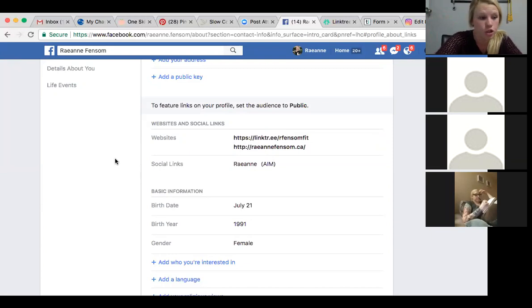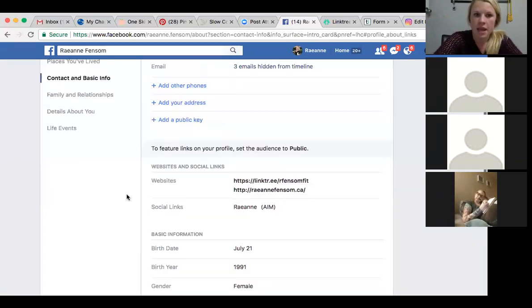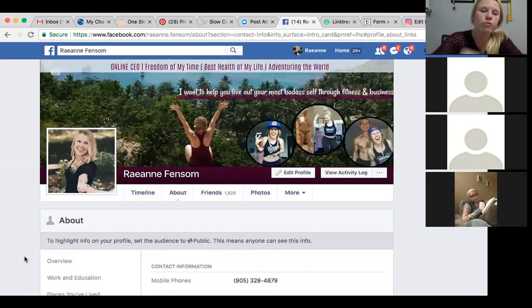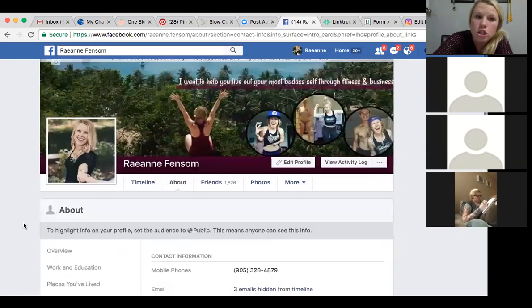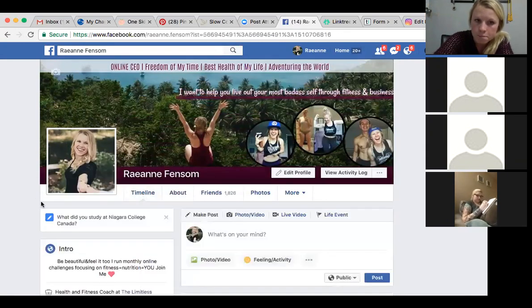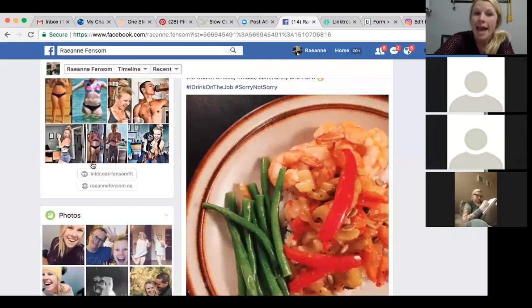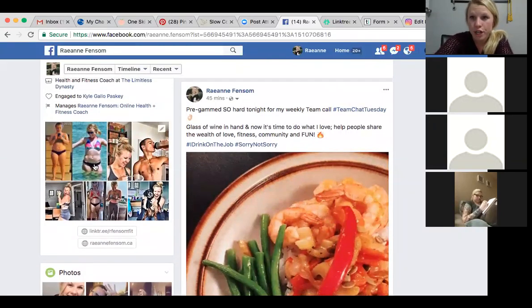So put your link tree in there, okay? You're not going to refer to it as much as your Instagram. You're not going to use it as much, but new people who are following you, new people who are wondering, what is she doing? What is it that she offers? They're going to go and search on your timeline. They're going to see this. And on the mobile version, this is way more prominent than on the desktop, okay? It's like, boom, there it is.